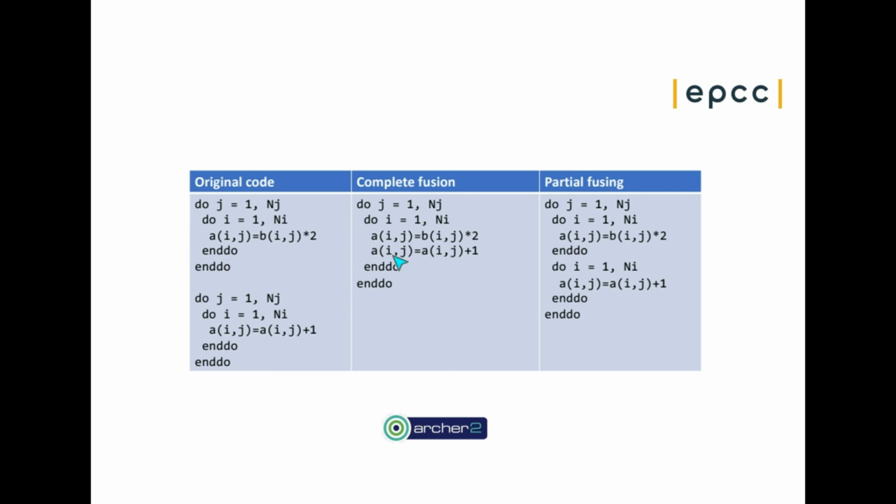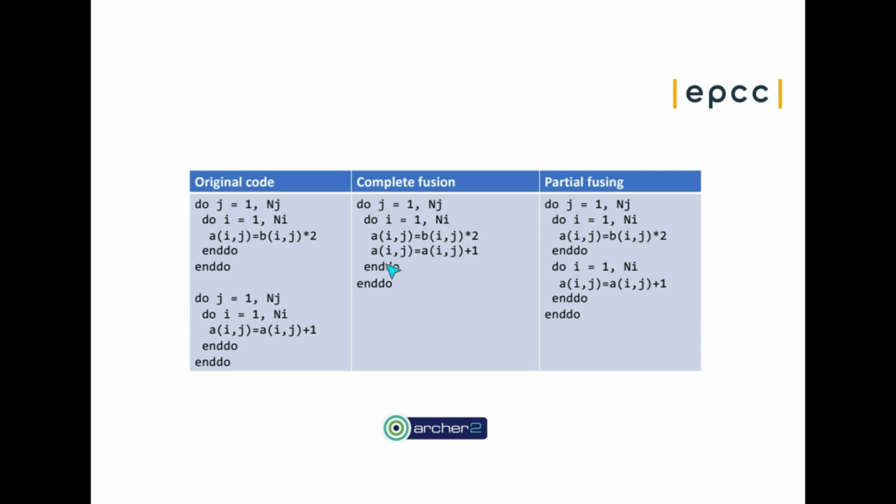Then hopefully the accesses to a_ij in the second statement are all going to be cache hits, because I've already loaded a_ij for the previous statement. Whereas in the original case, it might not be. If the arrays are big enough, then by the time I get to this loop, A11 may have already been evicted from the cache and so on, so I might have to load it again.